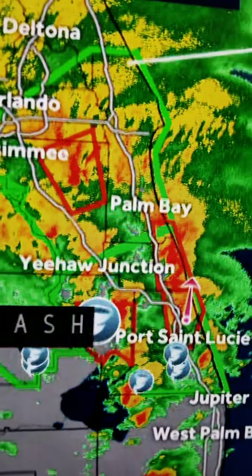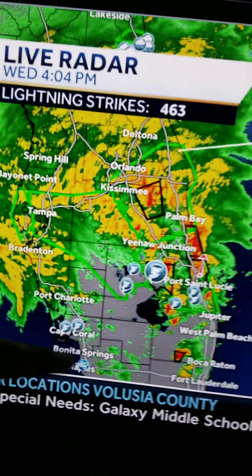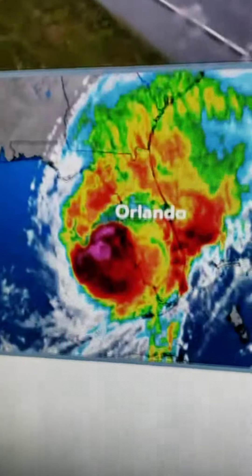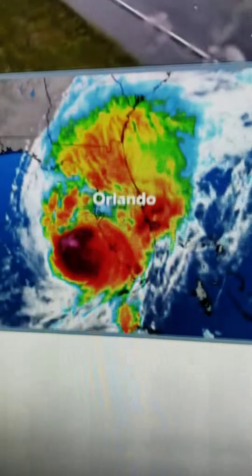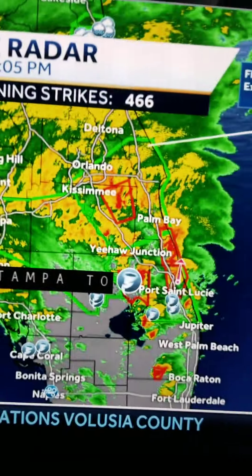As you can see, there's a lot of these little lightning bolts going on. Here's the whole state of Florida. As you can see, it's moving up here like that. It's moving, it's curving this way. Like I said, it would — it's going to go up the East Coast and now everybody's going to get it.